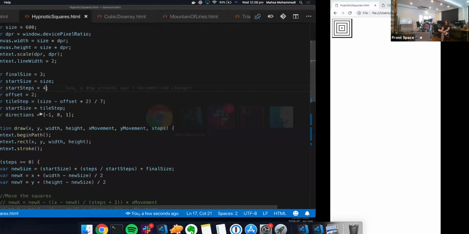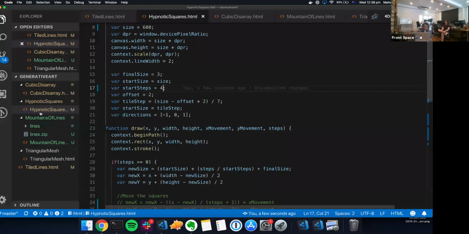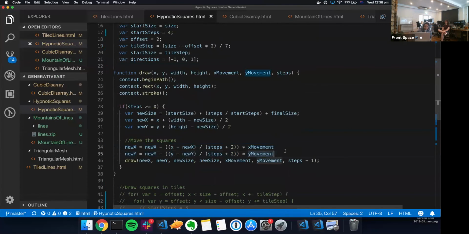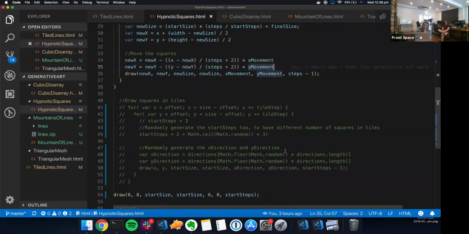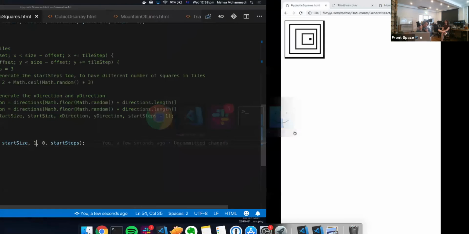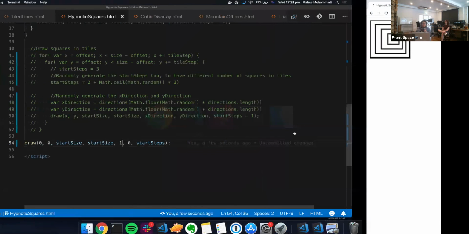So what we will do now is add some movement. Instead of this one always being at the center, we will move the X and Y at some point. And that's when the movement starts. This time, I'm not going to have some randomness. I will just say move the X. I'm going to zoom a little bit. So this means that we have moved the X by one point. But if we move the Y as well, then we can guess what will happen. They will move down too.